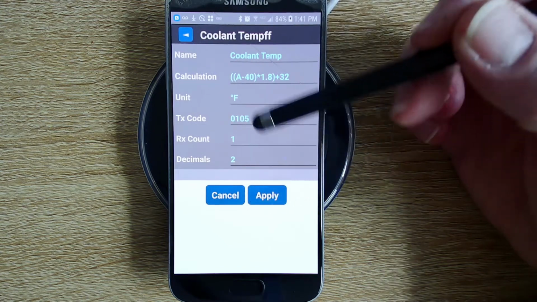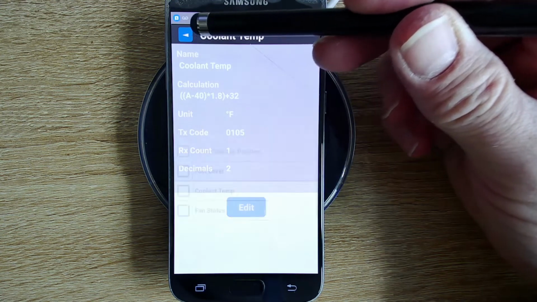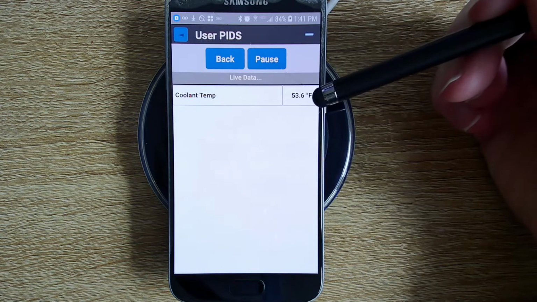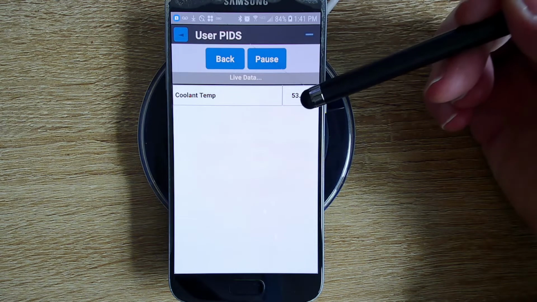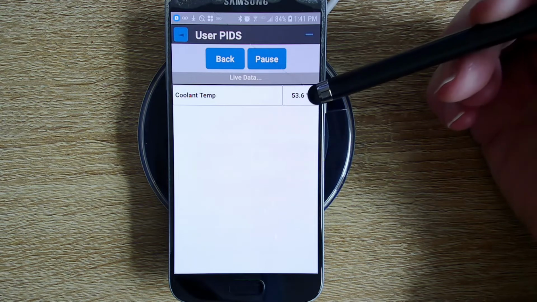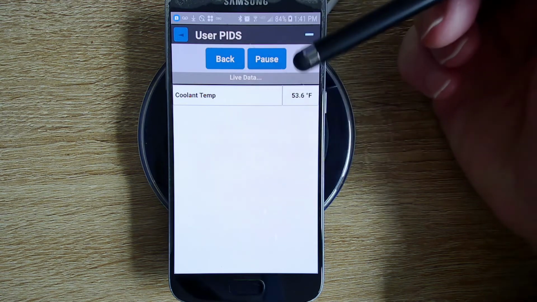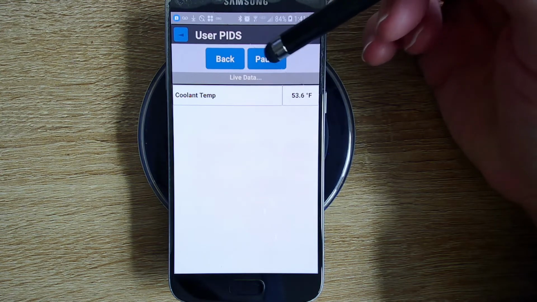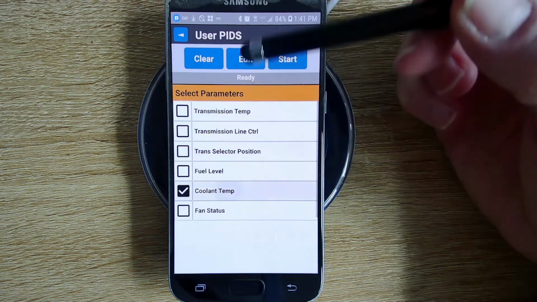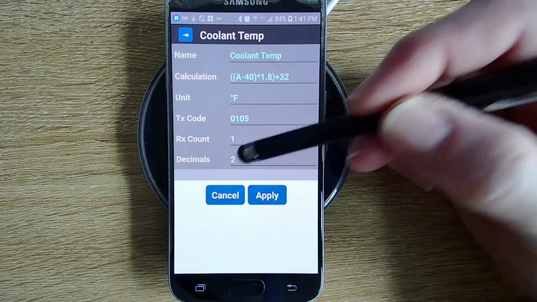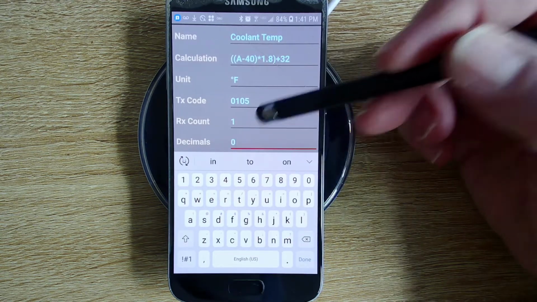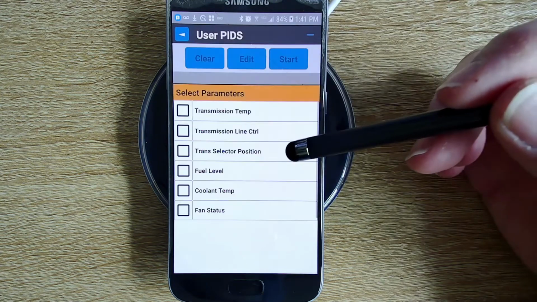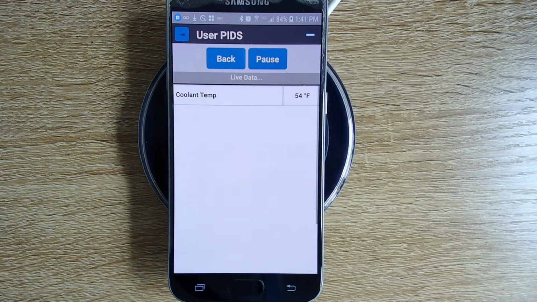So let's save and go back. Coolant temperature. Let's just take a look at this one. And we get the 53 point whatever. Now actually, the decimal value on the temperature, I don't know if it's worth anything or not. I don't know what the resolution is, but let's say I just wanted to see the temperature, because I don't care if it's 53 or 52, but I do want to know if it's 180 or 200 or 300, right? So I can come back in here and edit this and say, you know what, I don't care. Don't clutter up my life with decimal points. Everything else, of course, wouldn't change. And then I can come back here for coolant temperature, start, and there I go.